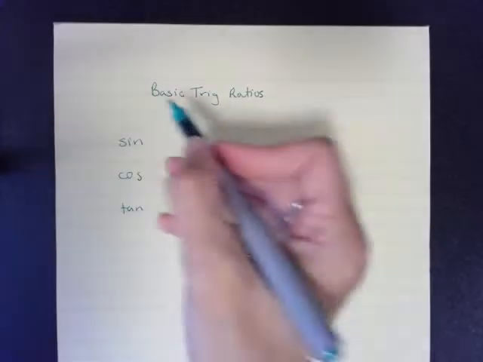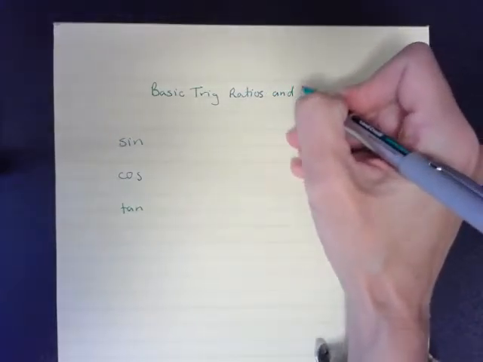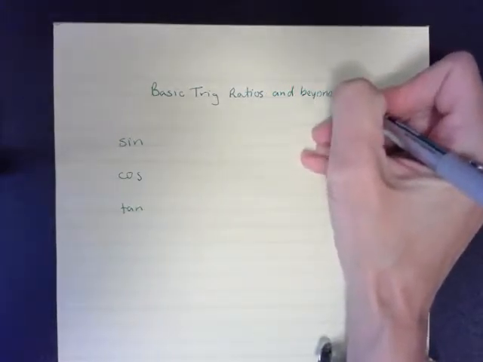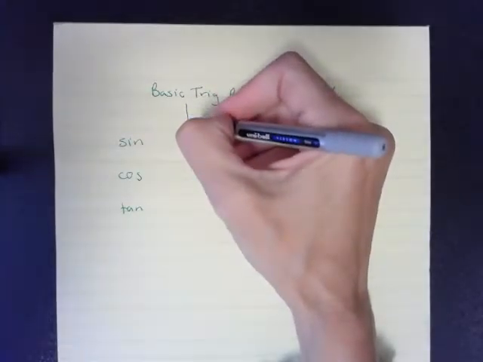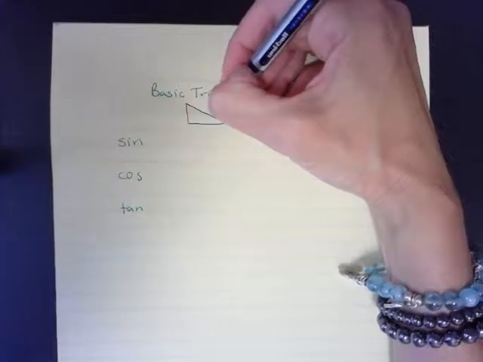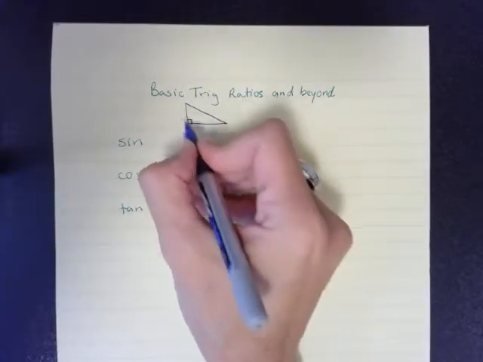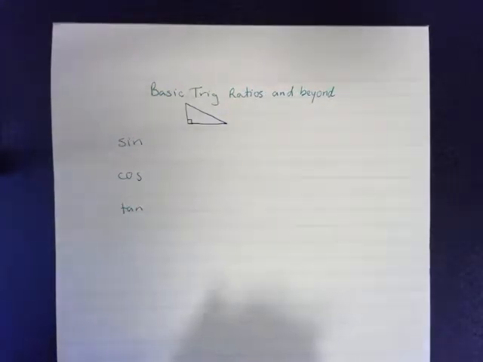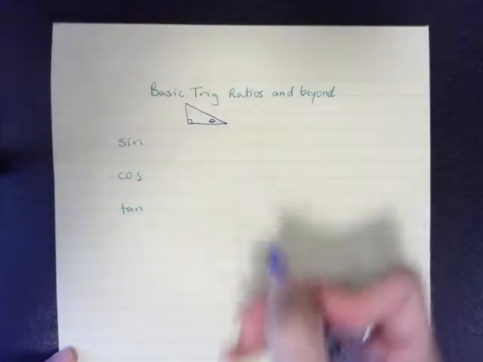Okay, so today we're going to talk quickly about basic trig ratios, and then we're going to go a little bit beyond them, that is. Okay? So sine, if I was to draw a triangle, it's going to be a right triangle. And you're used to seeing the vertices as points, but I'm not going to do that today, okay? I'm going to label the angle with something that we call a theta, okay?